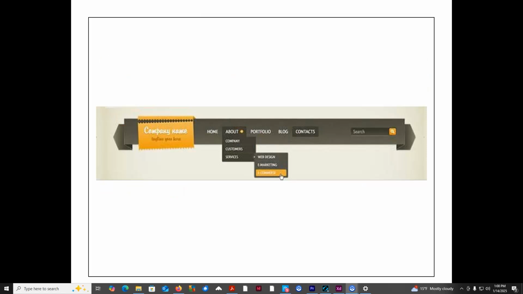This is more of a navigation where you've got a logo up at the top, you've got navigation across it, and it's defined with simple words: home, about, portfolio, blog, contacts, products, services. Really quick navigation elements that explain what that section is all about as quickly and as clearly as possible.